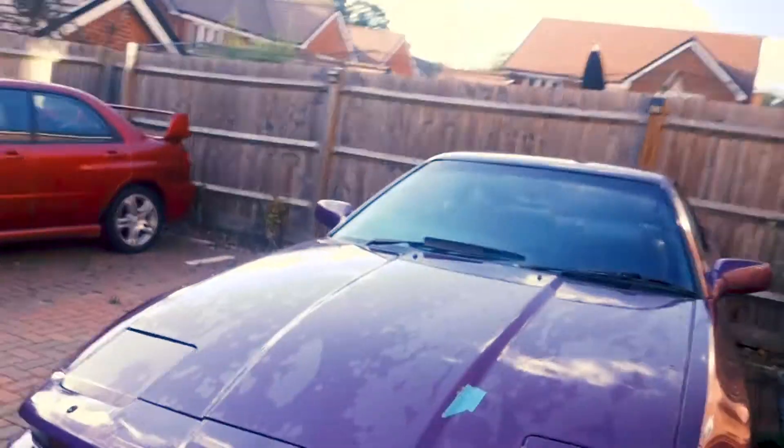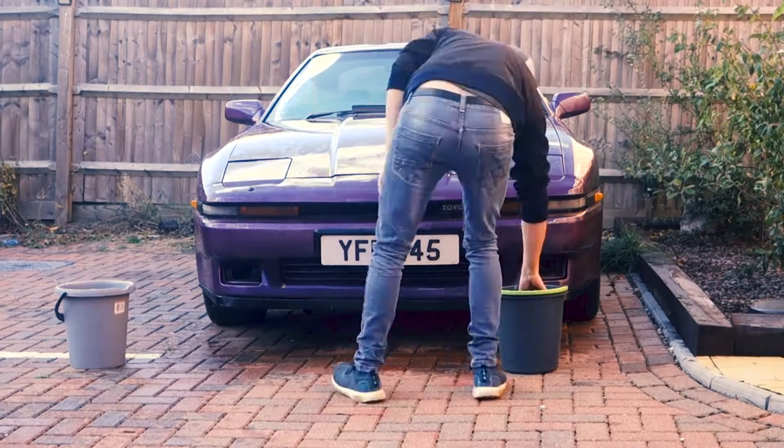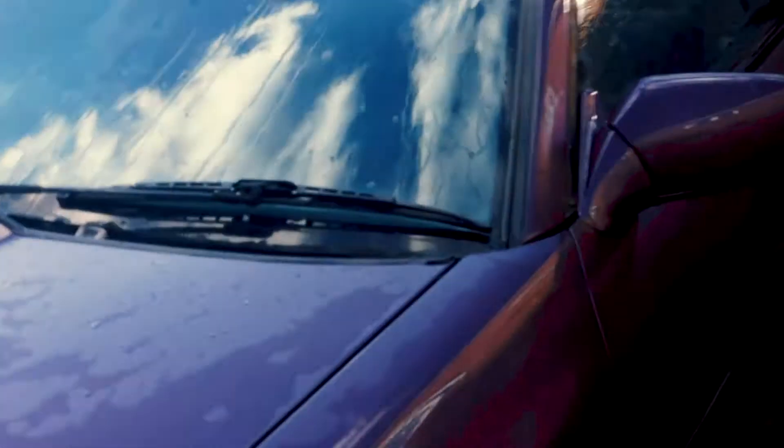So the next step is just to get the shampoo on it and then we can start rinsing it down. Now we've got the shampoo all on, it's just a case of rinsing this off. Annoyingly I'm starting to find more and more little rust spots — it just looks like water at first but then you've got a small bit of rust there, and we're starting to get rust on the wheel arches. So I'm going to have to do something to stop that spreading, and it looks like we're going to have to move painting this car up on our list of things to do.